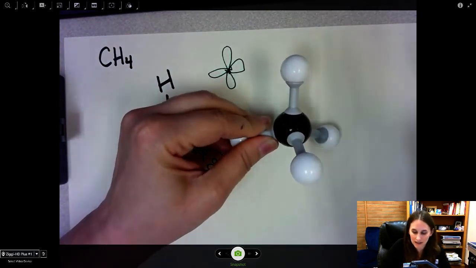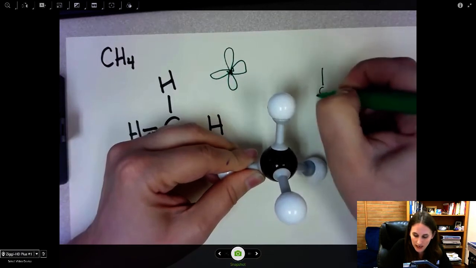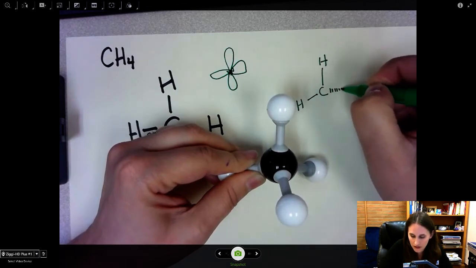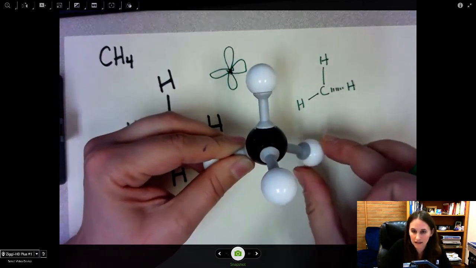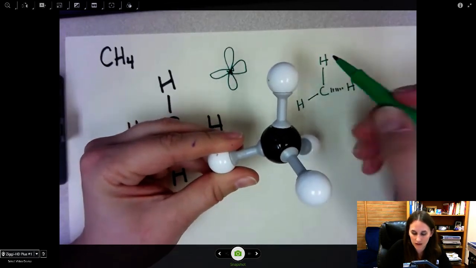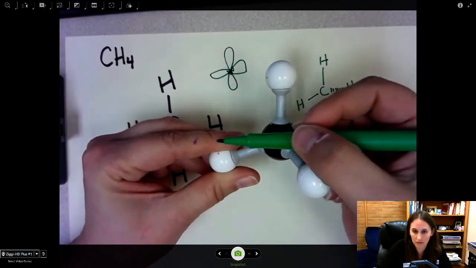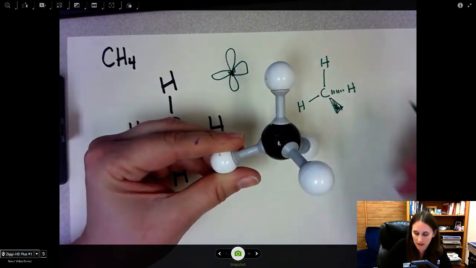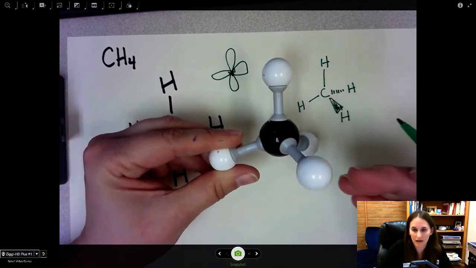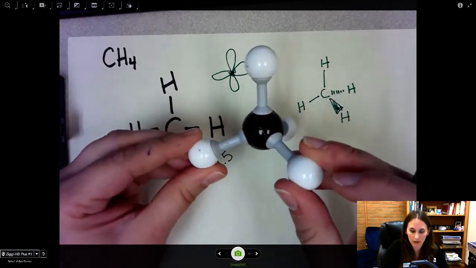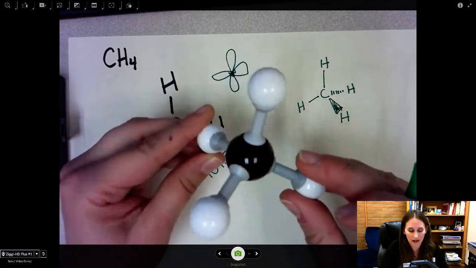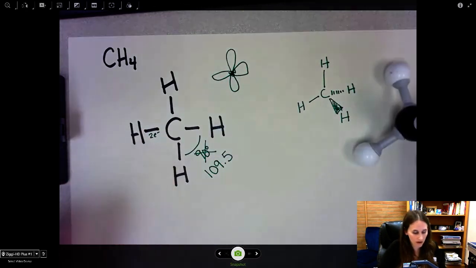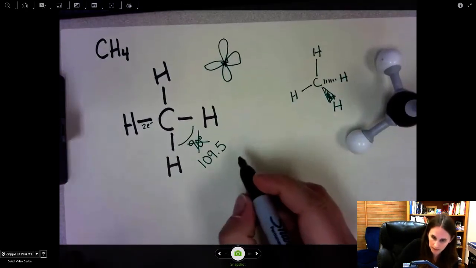And that's one of the reasons that sometimes chemists will instead use dashes and wedges in their Lewis structures. The dash is the atom that's going in behind. The solid lines are the ones that are directly in line here with me or my page. And then I use a wedge, sometimes solid filled, sometimes not, it doesn't matter, to show that it's coming out at me. So what is the shape that this is when you have a central atom and 4 things off of it with no lone pairs? Well, we call that a tetrahedral. This is our first shape.